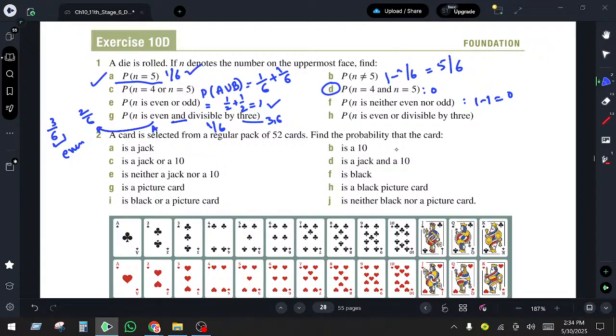Okay. But there is a common one. Who is common? There is a 6 which is in both. So that's why it is minus 1 by 6. Now you will get again the same, 1 by 6 only. What happens here? It is 3 by 6 plus 2 by 6, that is 5 by 6, minus even and divisible by 3, which is 6. Divisible by 3 is 2 by 6. It's 5 by 6 minus 1 by 6, I am getting 4 by 6.